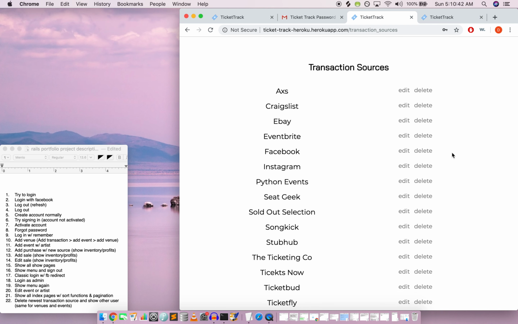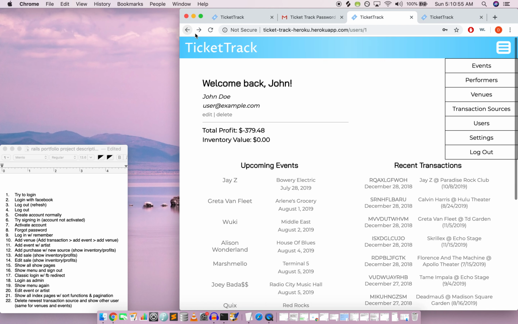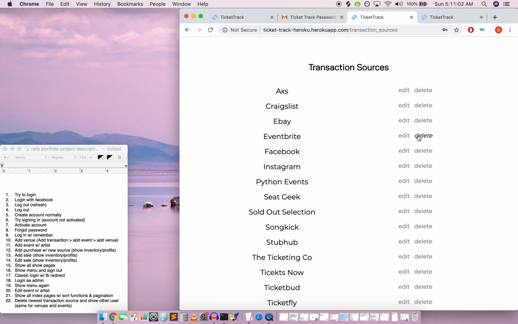And what would happen there is every transaction associated with Eventbrite would get deleted from the platform, and John's inventory value and profit would be affected by that. So right now you can see it's $379 total profit and a $0 inventory value.